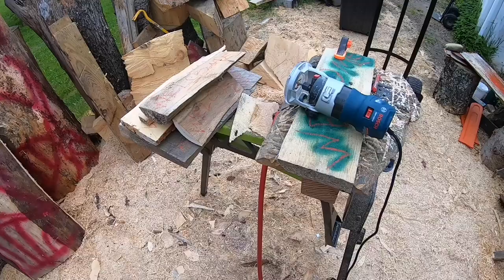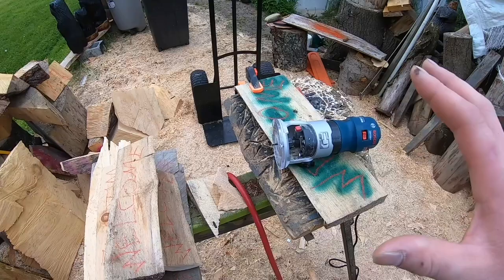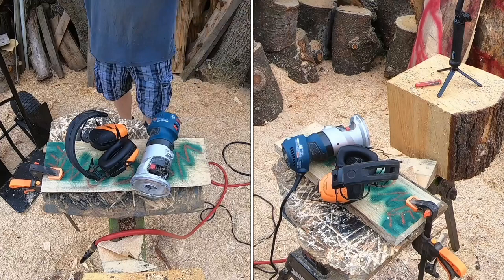But for now, I'm going to try to get this camera, but boy, I tell you, it's one of them days already. I'm going to try to get these cameras set up so you guys get two views, two angles, and start making some signs. Okay, so I'm going to get my gear on, and we'll get this first sign cut out.